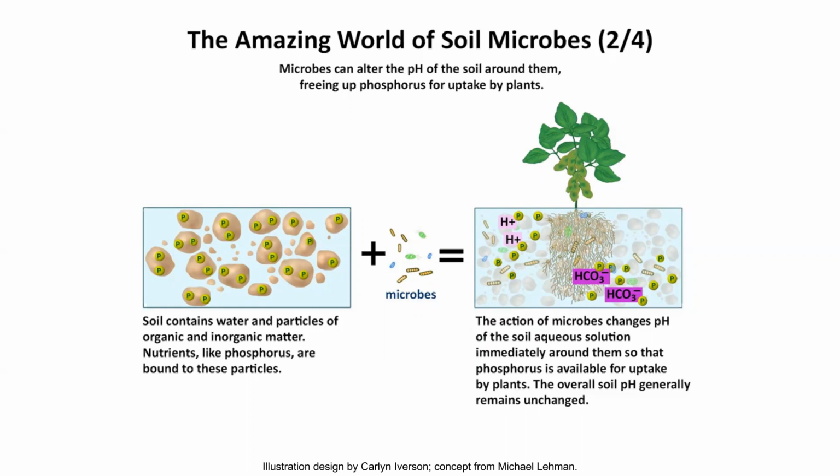It is important to note that these microbes will change the pH of the soil directly around the roots, maybe not all over the entire field, but just around the roots of the plant. Your soil pH may not change if you take a soil test between having less amounts of soil microbes versus more amounts of soil microbes. However, the greater the amount of soil microbes, the more chance you will have of the microbes messing with the pH around those plants' roots to help that plant take up more of the nutrient that it needs. I hope that makes sense. These are some wonderful illustrations.